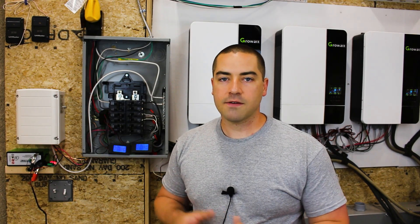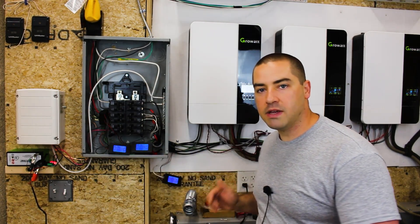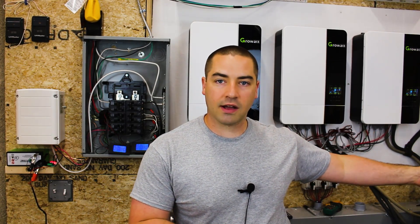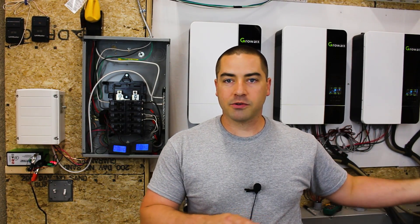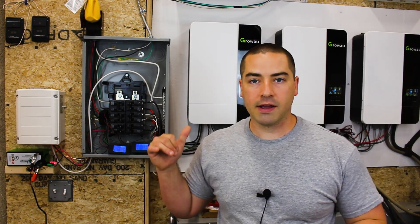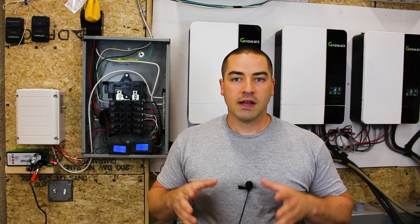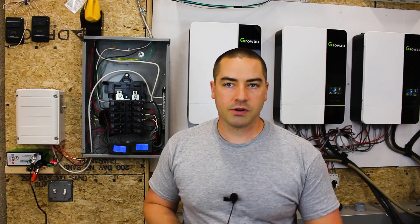I am working on a different setup that hopefully I'll get to in the future. But having all of these meters as well as the shunt on the battery bank, I've been able to check electricity going in from the solar array and check the efficiency of the auto transformer. So I'm going to run through a few of the numbers.